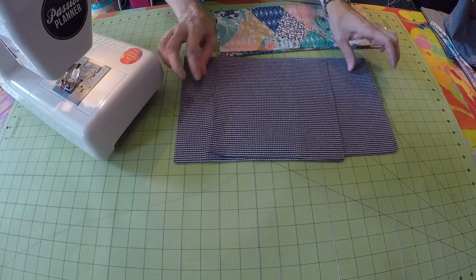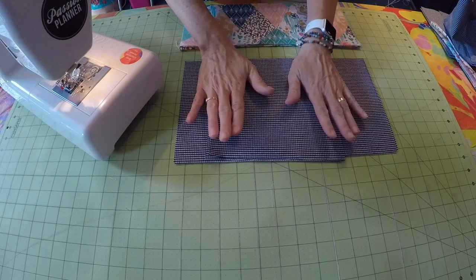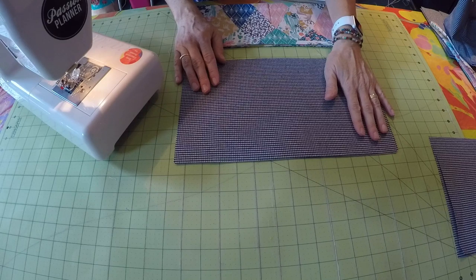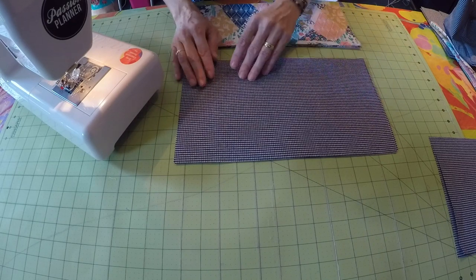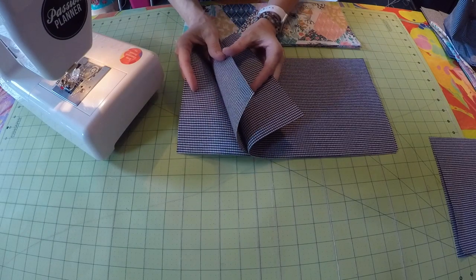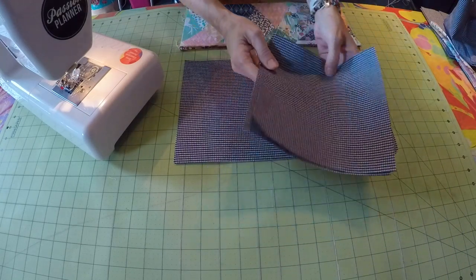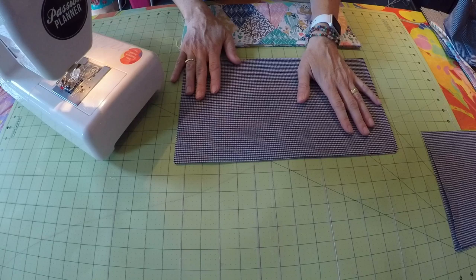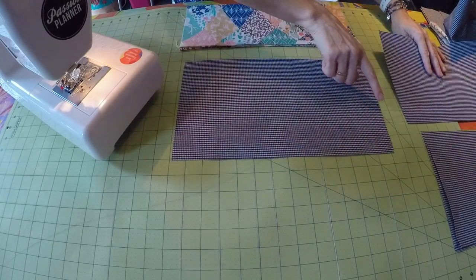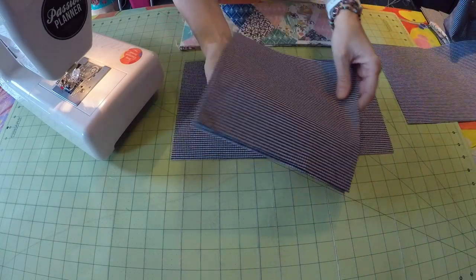Then your exterior and interior body are crafted from the same size pieces of fabric. We're going to be using my T method of construction for this. So for the interior, you'll have 3 large pieces and 2 small pieces. That'll be true for the exterior as well. These larger pieces measure 14 by 8, and the smaller pieces are 8 by 8.